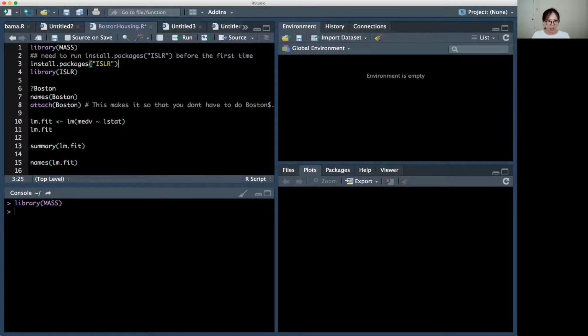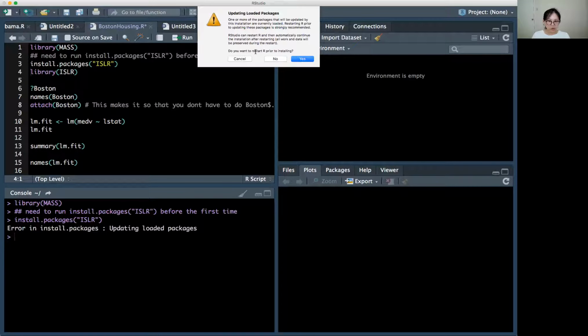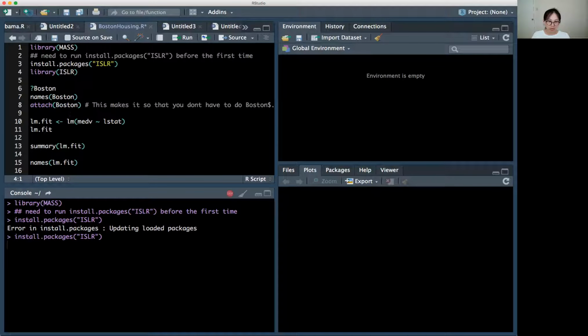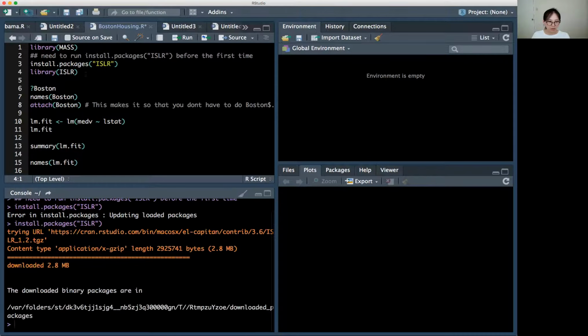Let me see what it will show. Well, it just re-downloaded. But anyway, if it's the first time you use this package, you would have to install it.